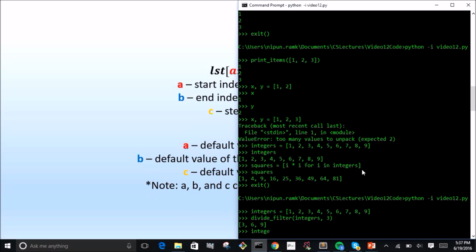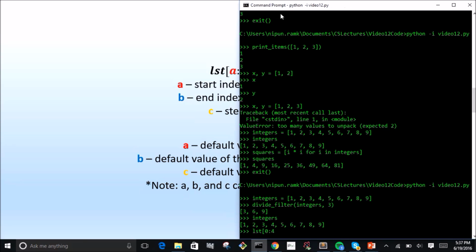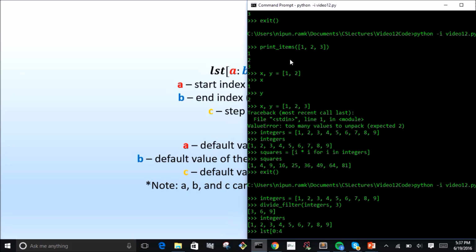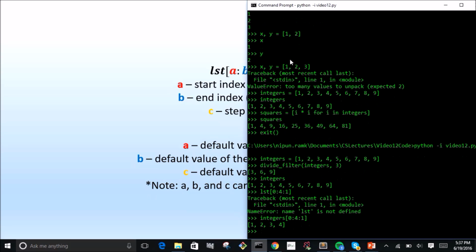So let's say I have my integers, and I want to get the first 4 integers. To get the first 4 integers, I can do the following. 0, I can go from the first index all the way up to the 4th index. I don't want to include the 4th index, but that works perfectly because the index is exclusive, as we remember. And then, what is my step size? I want to have a step size of 1. And, oh, it's not list, my bad. I can't say list, it's integers. So, I get the first 4 integers.